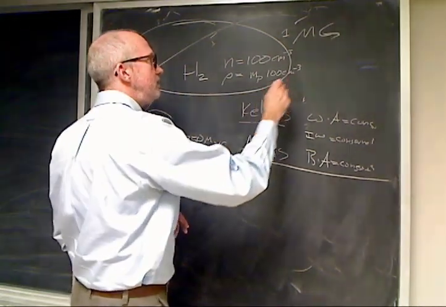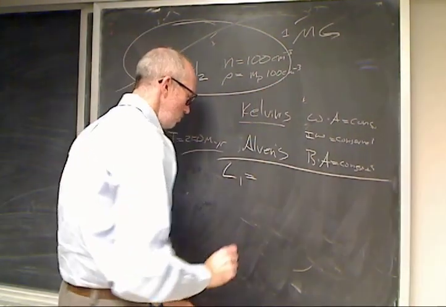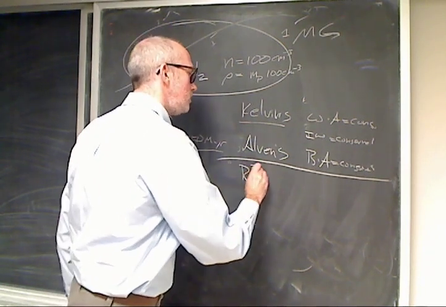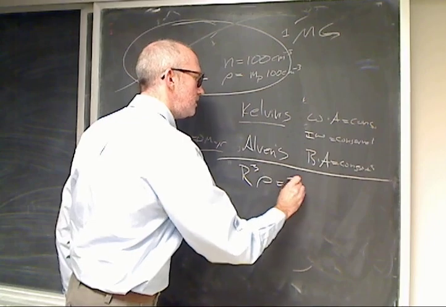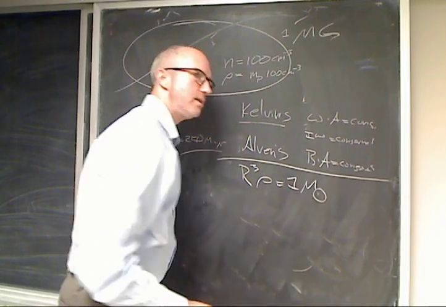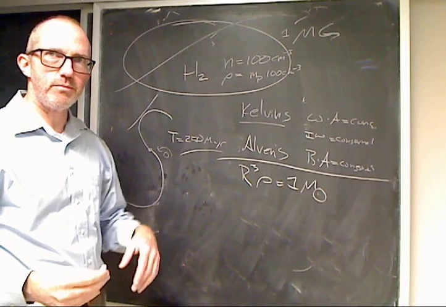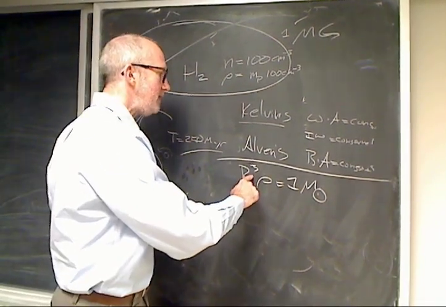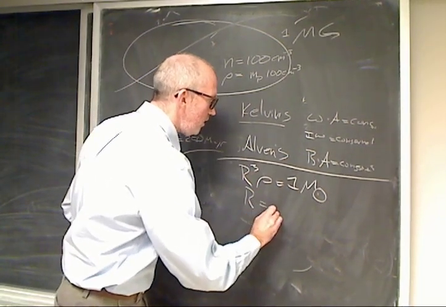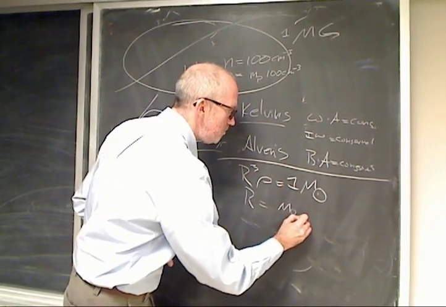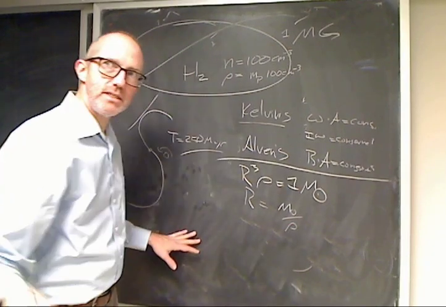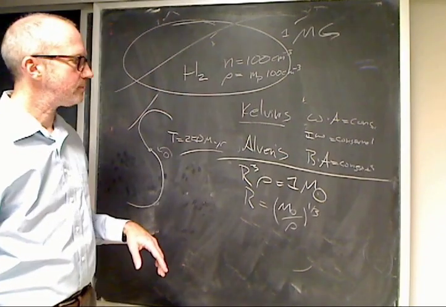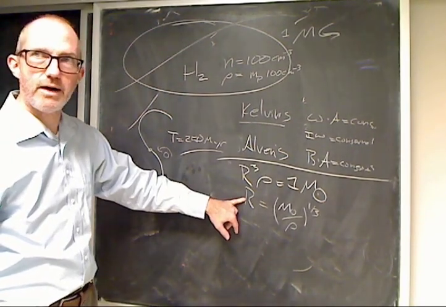So mass is conserved, right? So the size of the cloud cubed times the density is going to give me 1 solar mass. And I'm wiping out factors of 4/3 pi. So the size of the cloud, r, is just equal to the original mass of the sun divided by the mass density of the cloud that you started with, to the 1/3. So this is the original size of the cloud.